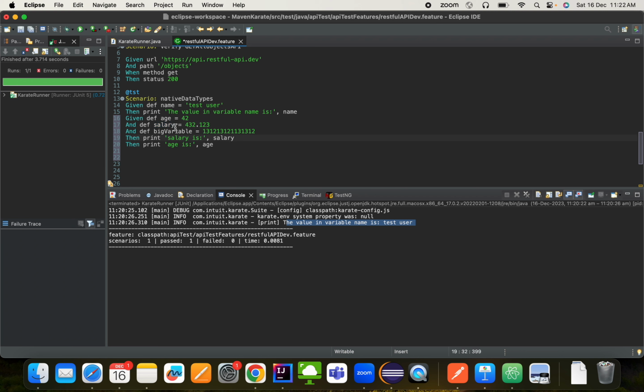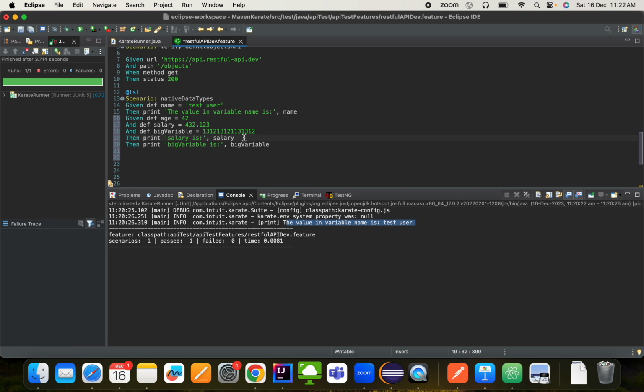Salary and big variable. So we have defined few variables and we are trying to print the variables in the console. So printing the variables is basically to understand how Karate is interpreting the test data that we have provided.